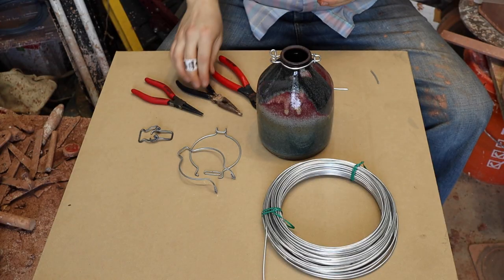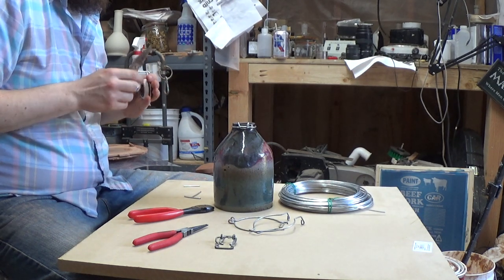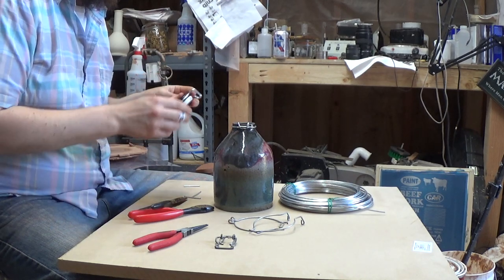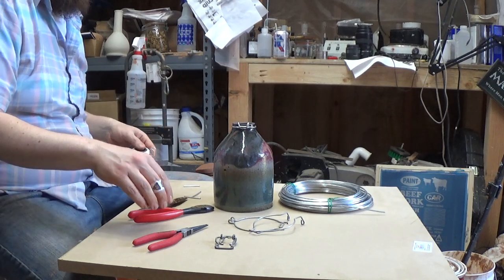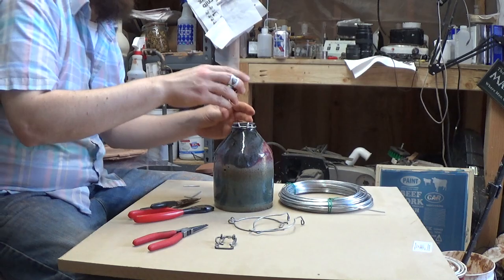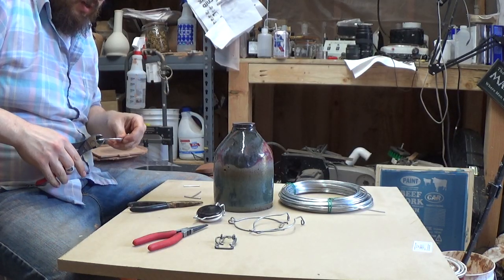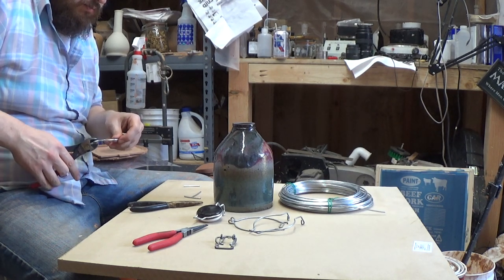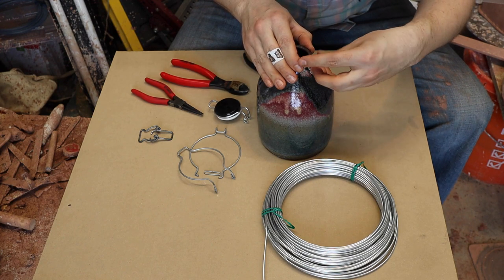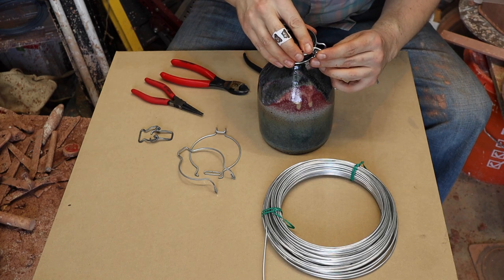Looking at it this way, they're kind of going to the side, so we just need to fix that up. Bend them into straight — something more like that. And then just kind of pinch these closed. We do need to cut just a little bit more off of these so we can slip them on one at a time like that.